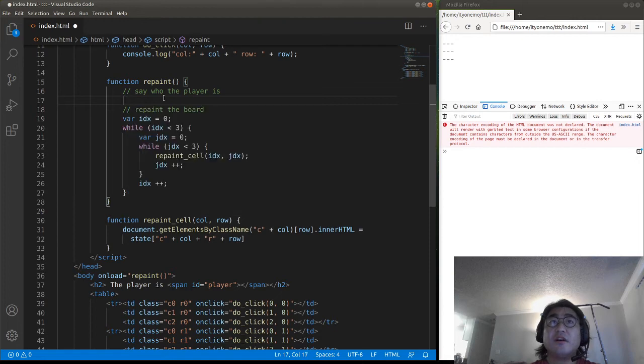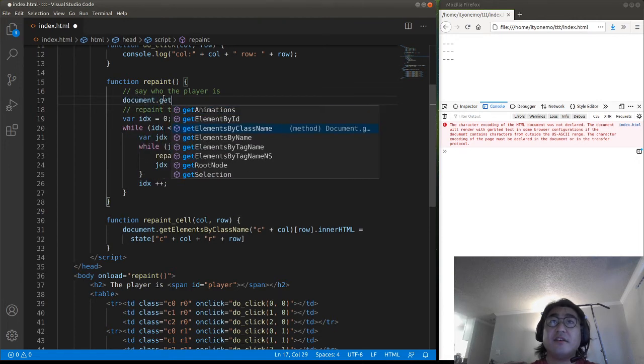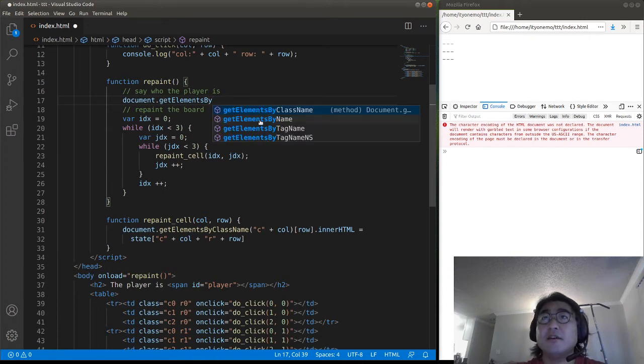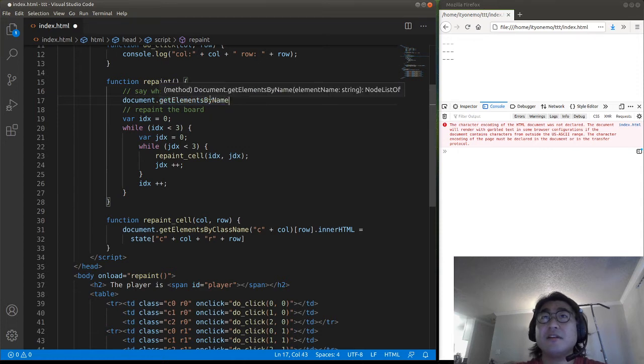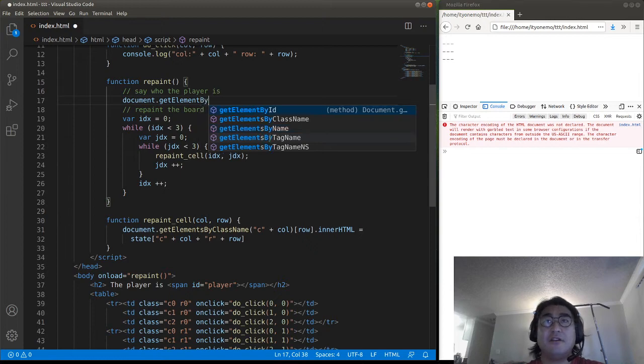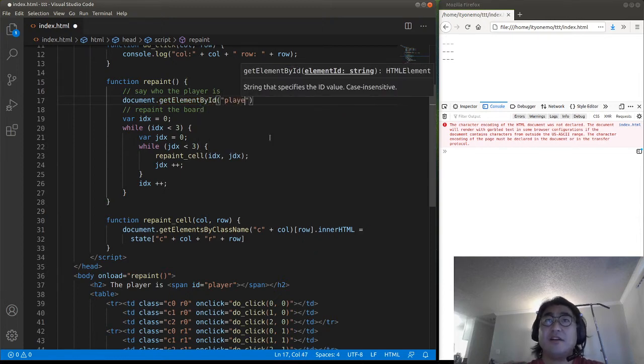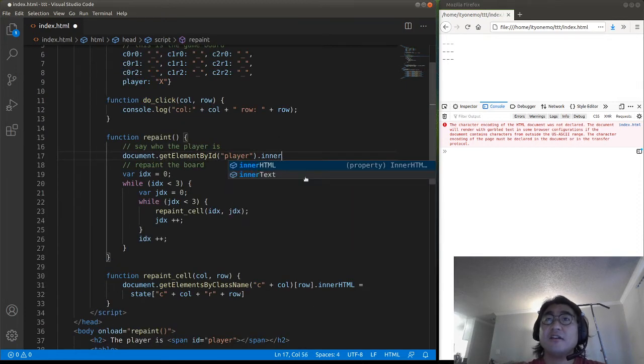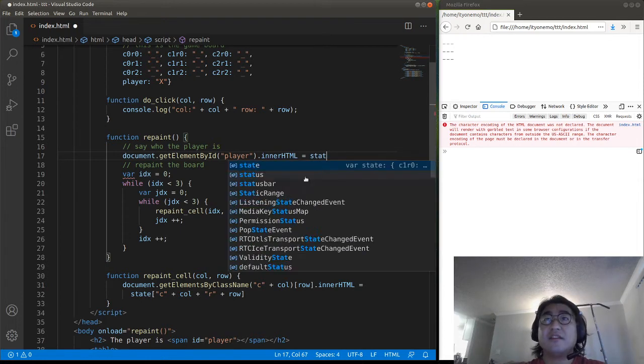So document dot getElementsByID, what the heck? By name? No, that's not right. It should be ID. Document getElementById player dot innerHTML equals state dot player.